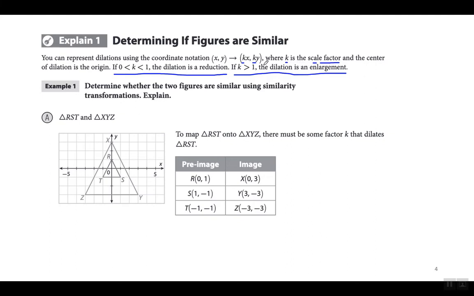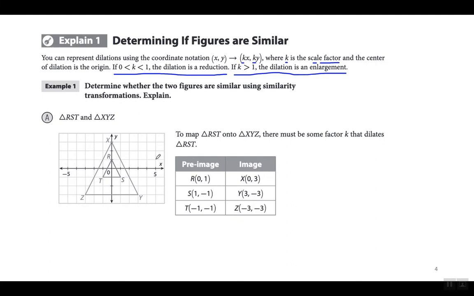Believe it or not, understanding that basic idea will make your homework a lot easier, because there are multiple choice questions where if you just see that the shape is getting bigger, there's only going to be one option that's multiplying by a number greater than 1. And if you're making the shape smaller, there's going to be one option where you're multiplying by a number less than 1, on the homework and on exams as well. So just realizing that will save you a lot of work.